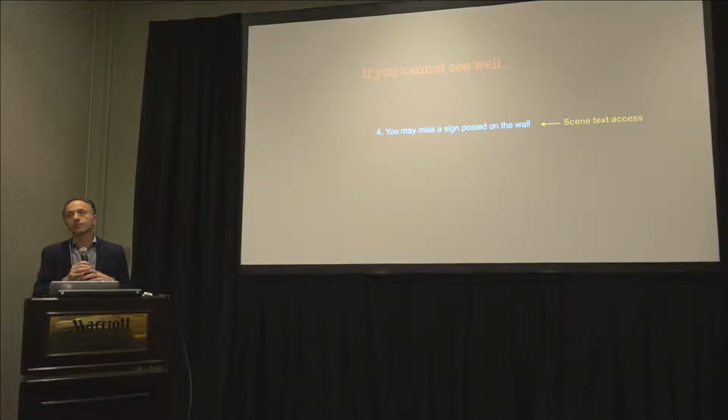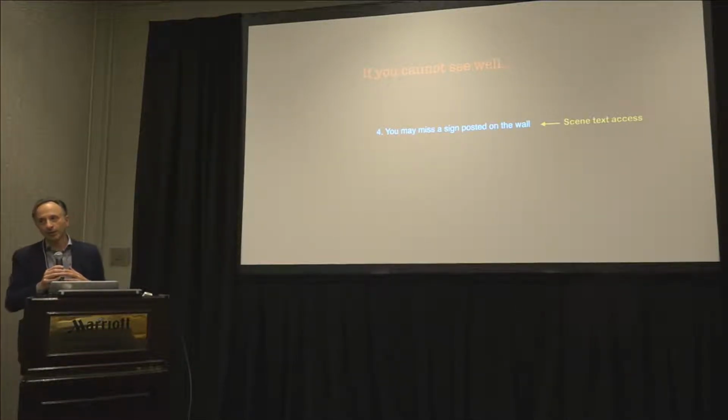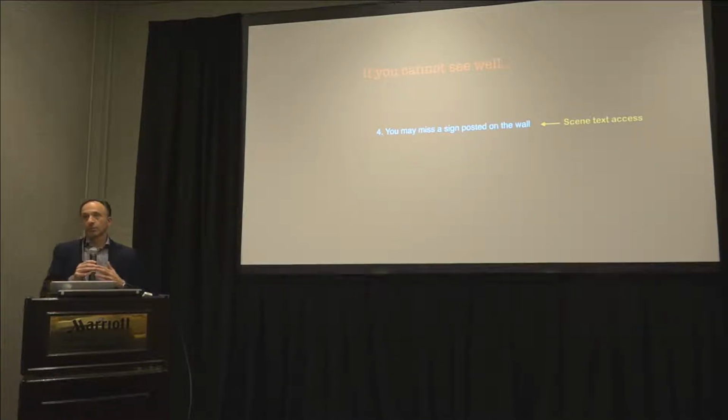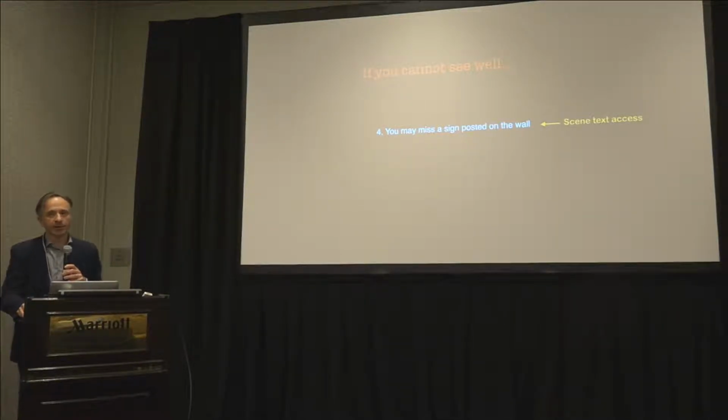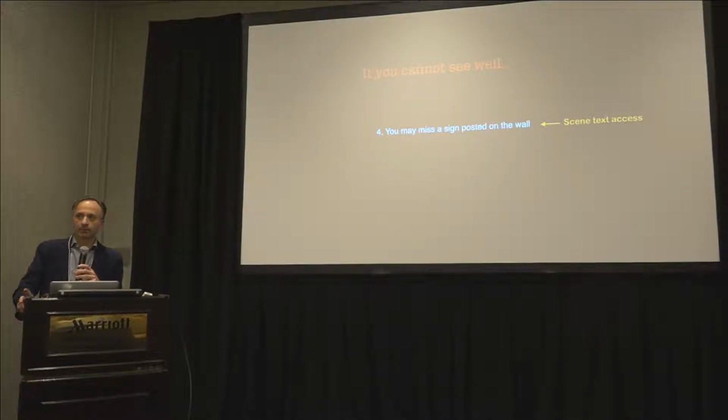There are lots of these types of signs in public buildings, like this one here, and they're made for people who are sighted. That would be great if blind people were able to access those. You don't need to change infrastructure, they're right there. So how can a blind person read a piece of text? Well, there are apps on smartphones, and they work really well. Optical character recognition, OCR apps.